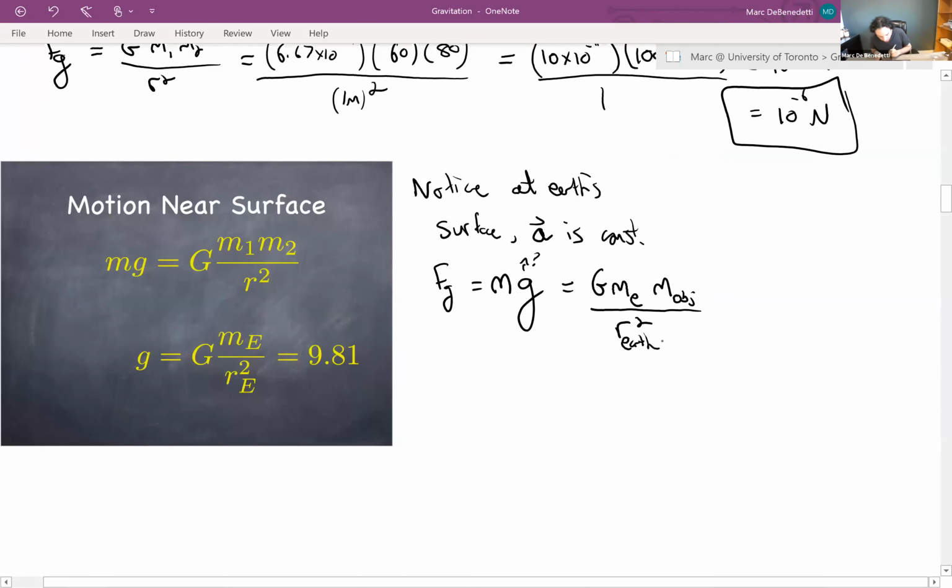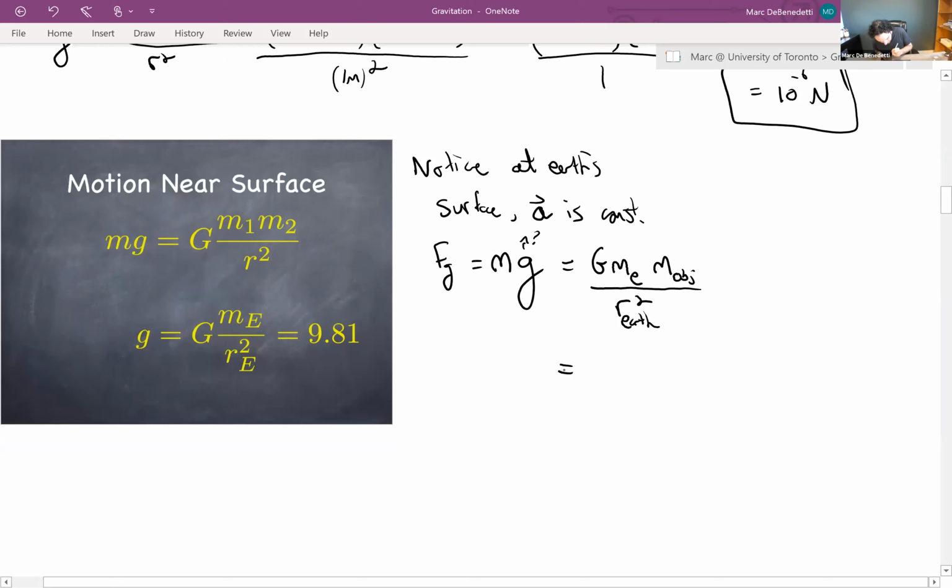Now, here's where things get fun. Why is this just a constant? Well, whether we're talking about me, you, a chair, or an apple, the mass of the object is the variable. The mass of the Earth is constant in all of these scenarios. What's the force of gravity between me and the Earth? Between you and the Earth? Between the apple and the Earth? The thing that's constant in all of those scenarios is Earth. So this is constant, and G is constant in all of those scenarios.